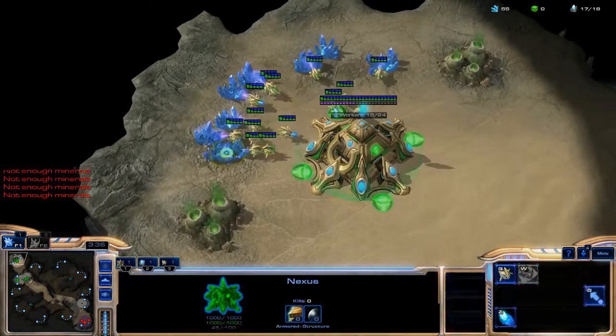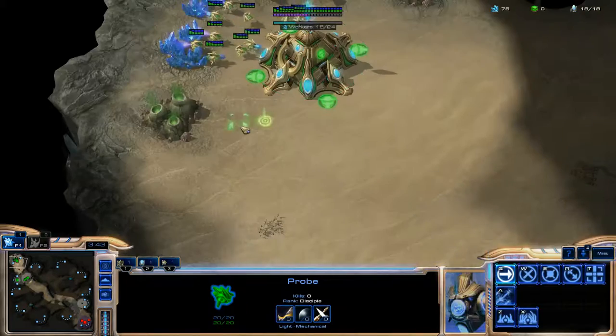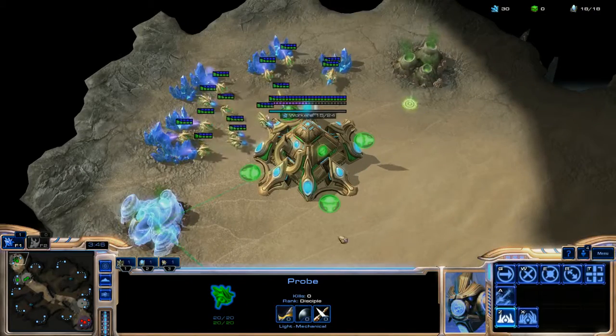We'll send him back to work. We're going to make another probe to put us at 18. Then this is the part where you want to take double gas. You can do it with the probe that's coming back too.